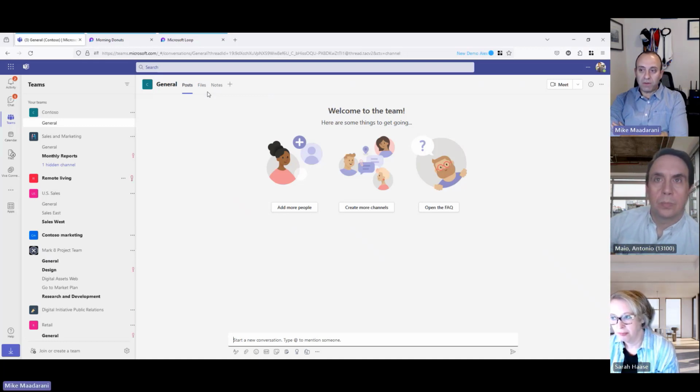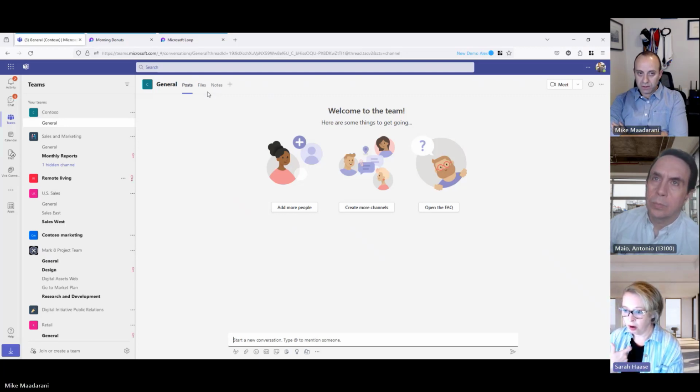Correct. So if you're doing an e-discovery and you're doing a search, definitely the content of the Loop will show up in your e-discovery. And now you will be able to preview it also in the search results. But it's security trimmed. So if we're using a Loop component in a chat, in our team channel, or in an IM between the three of us, other people wouldn't be able to see it in their search results if they don't have access to that Loop component to begin with. So it's security trimmed.